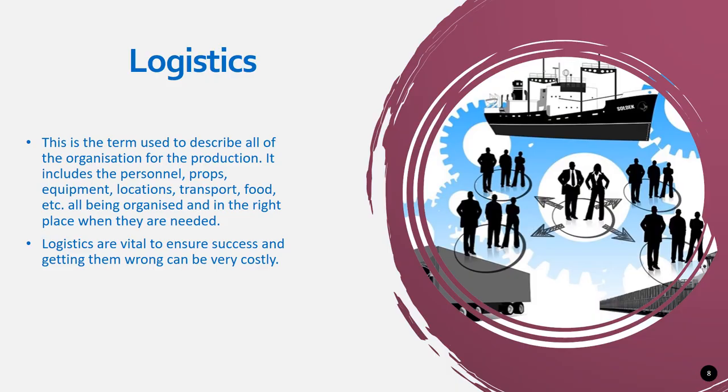Now, logistics are vital to ensure the success of a project, and if you get them wrong, it can cost a lot of money to try and rectify. What a lot of people don't realise is just how much organisation goes into a production. So for a movie, for example, because you're filming at so many different locations, every location needs to be organised. Every location needs to have somewhere where people sleep, where they need food being provided for them, they need drinks and refreshments provided, they need toilets and shower facilities organised, they need accommodation if you're staying over for a week or two. Everything needs to be organised, and that would all fall under the category of logistics.